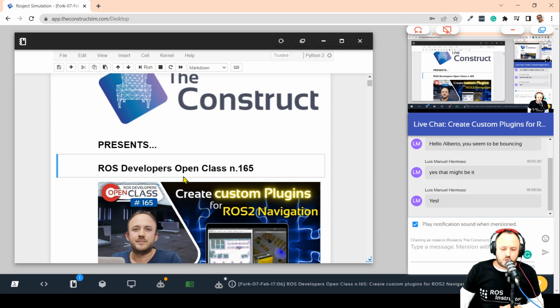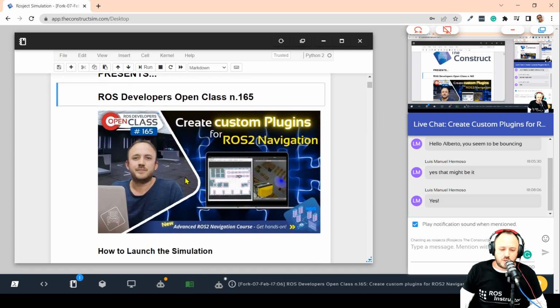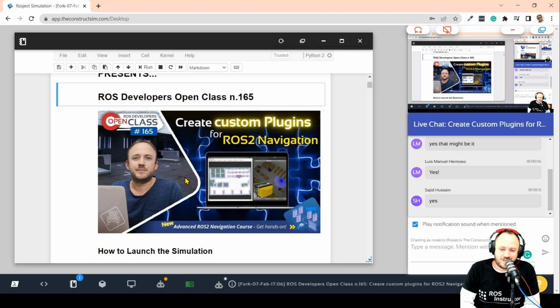All right. So today we are going to see, we are not going to be able to get into super detail because that would require a lot of time. But we are going to follow all the steps, at least to get a general idea of the process of creating your custom plugin for ROS2 Navigation.